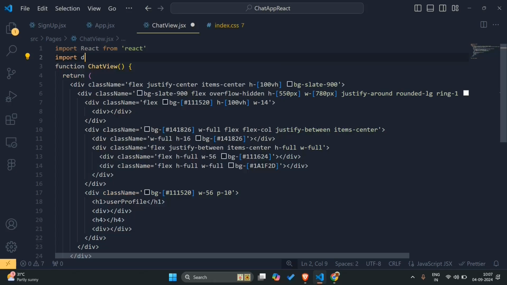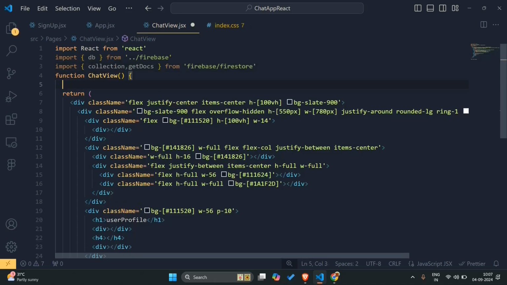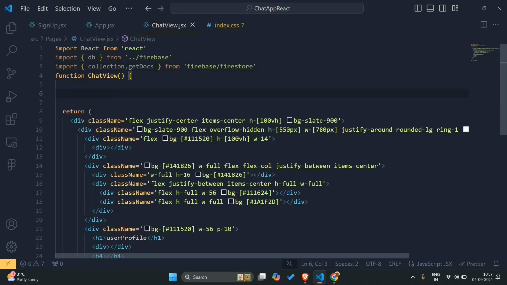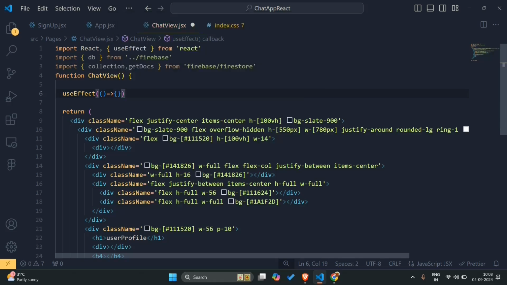Now in chat view, import db from Firebase, and import collection and getDocs from Firebase Firestore. In useEffect add the brackets, so it's only called once when the component mounts.